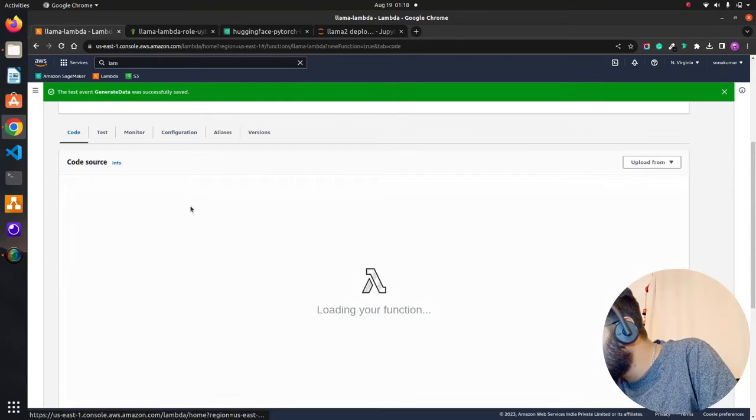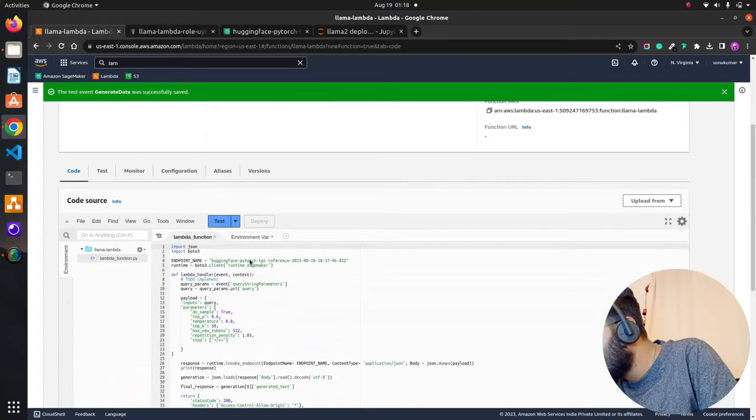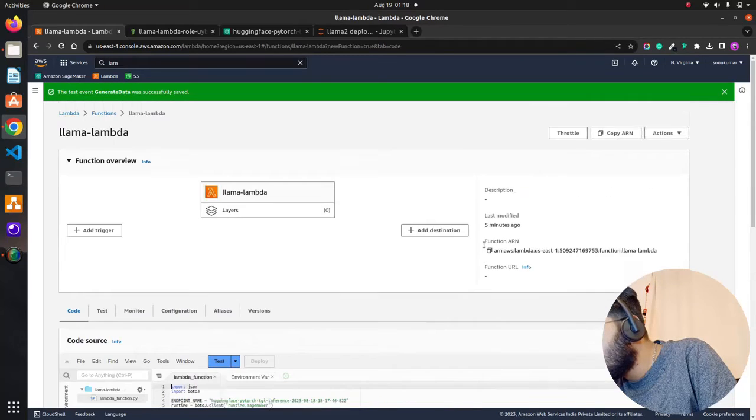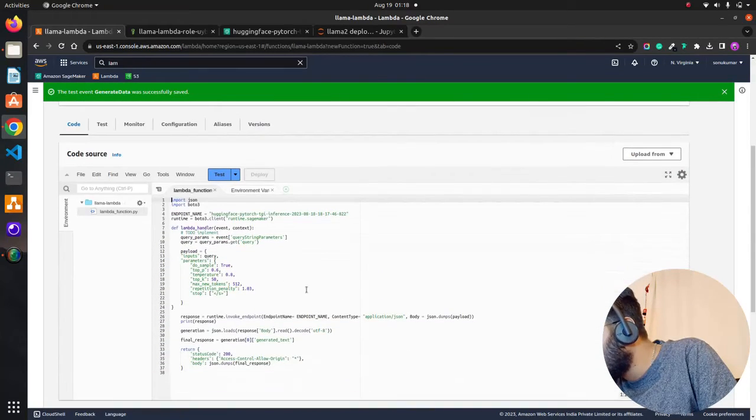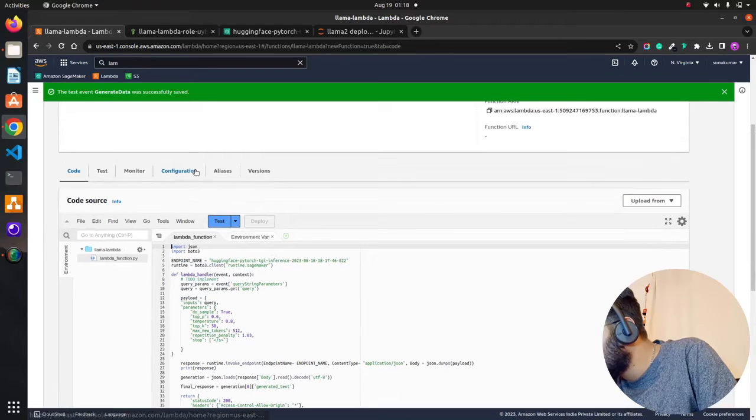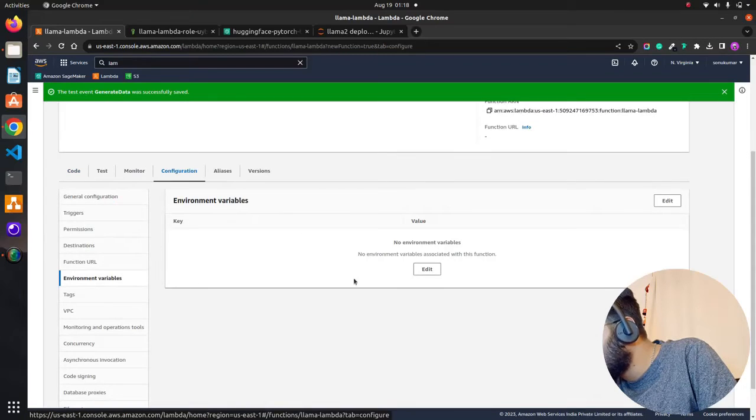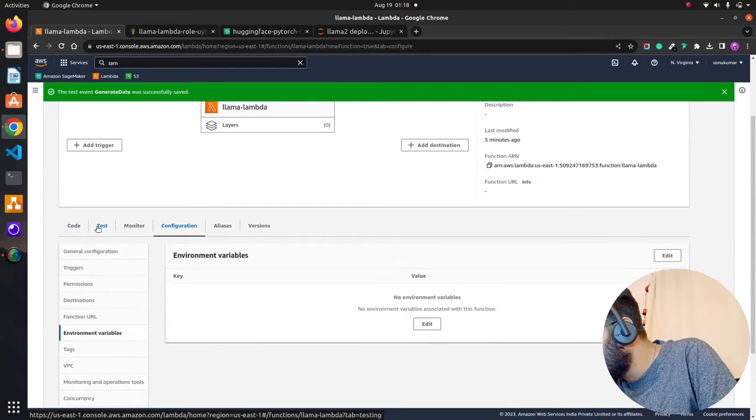Let me just go to code. Configuration, not environment variable.